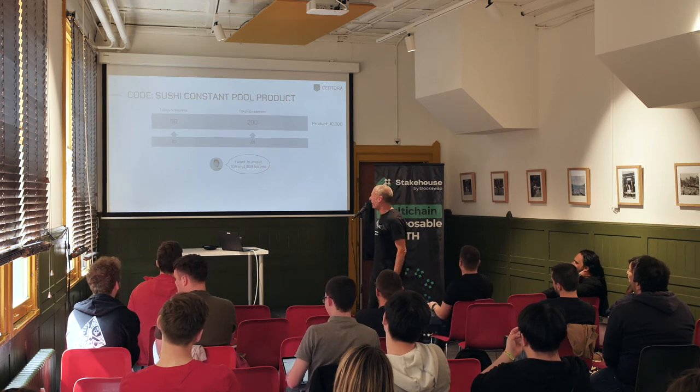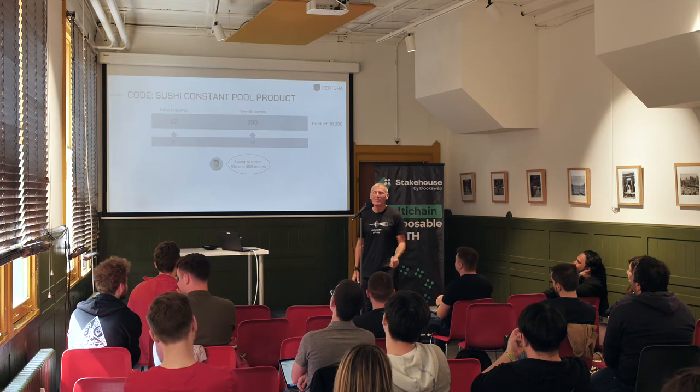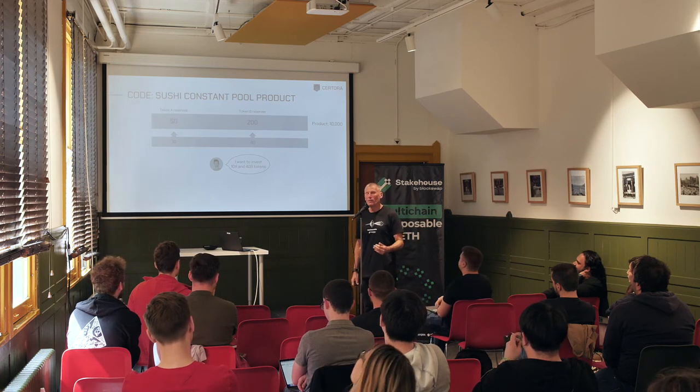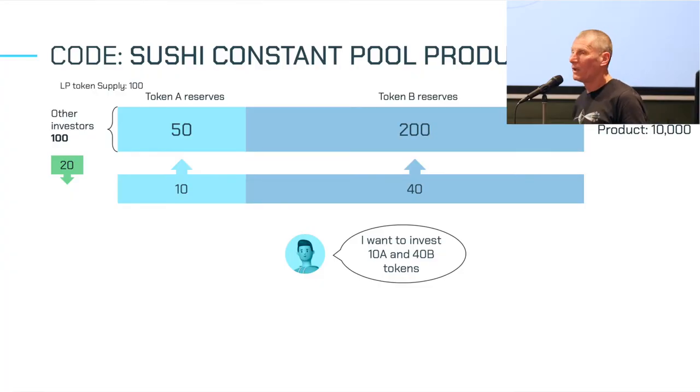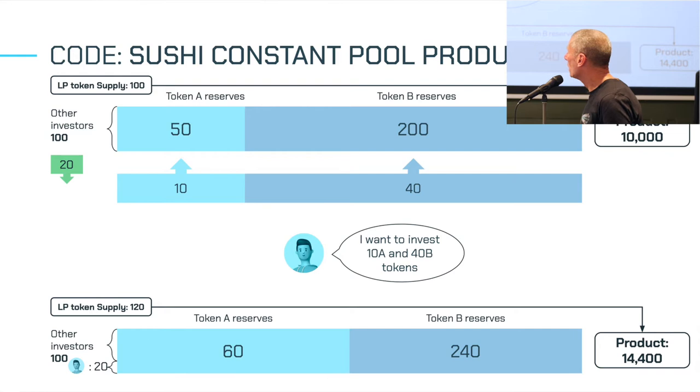But it gets even more complex when you want to invest. Because, of course, when you invest, you change the product. So you are changing the product, and the idea is there are these LP shares. For example, here there's 100, and the ratio is 100 to 50, 1 to 2. So you need to maintain the same ratio. I'm not an economist, but this is basically a reasonable economic rule. So we keep it apart. We have this 20. Now you see the product is 40, but we maintain the fact that the rule is the same, that the share value is the same.